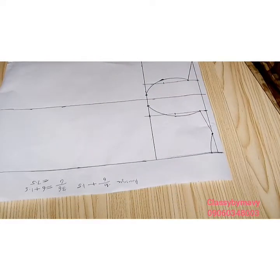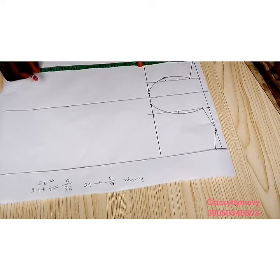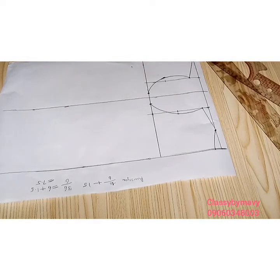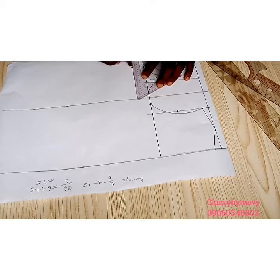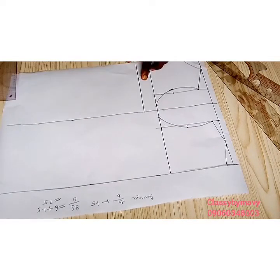Now let's continue. The next thing we want to do is trace our bust points. That is your shoulder to your bust measurement, your shoulder to your nipple, so to say. For mine it is 10.5. So 10.5 brings me here. This is a measurement that you cannot find in the back, so there is no need to take it to the back. If you so wish, you can. For the purpose of this tutorial, I'm just inputting it here in front. Have you seen it now?